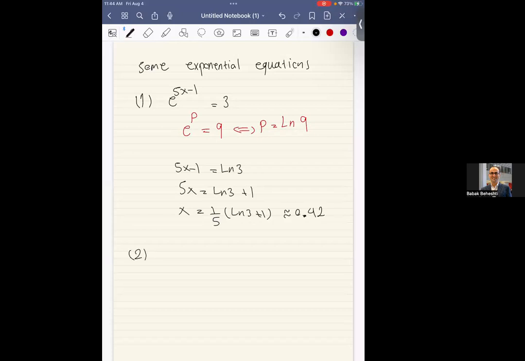I give you another equation. Let's say that e to the power 2x plus e to the power x minus 1 equal to 0. How can you solve this now? Yes, you could substitute e to the x as a variable and solve it for that. Exactly. God bless you. Let e to the power x be t.